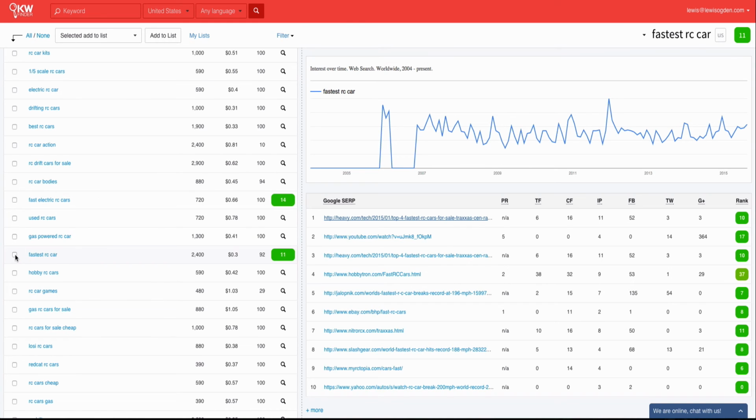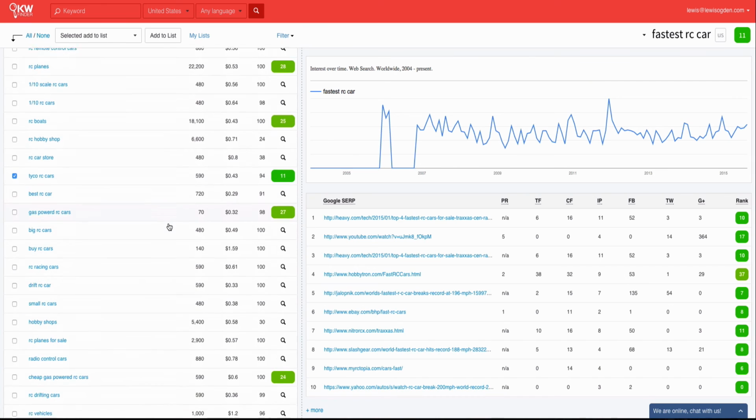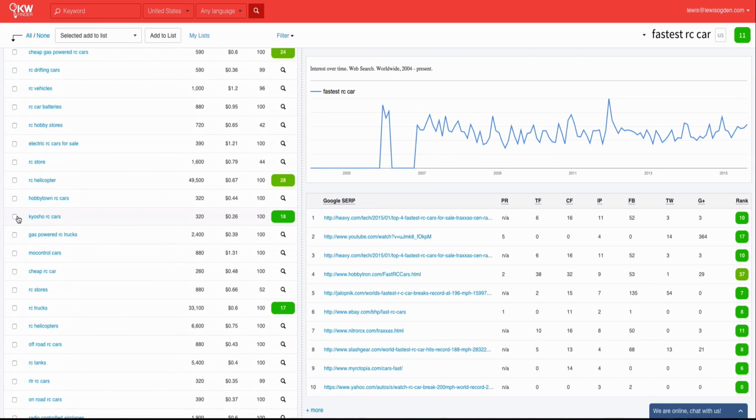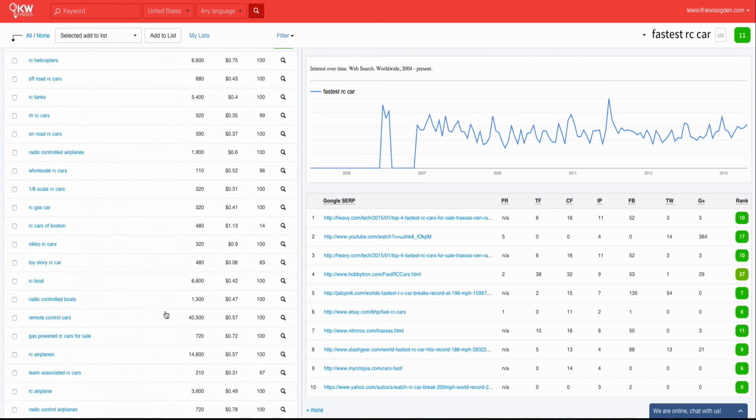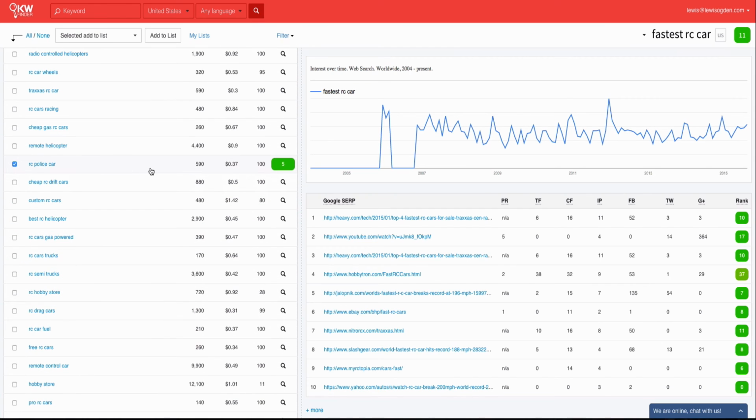You just build up a list, which I need to show you here is actually a feature of KWFinder. So we'll select these two, and this one's quite low, and we'll go for anything under 20, I guess. And we'll go for this one with an SEO score of 5.